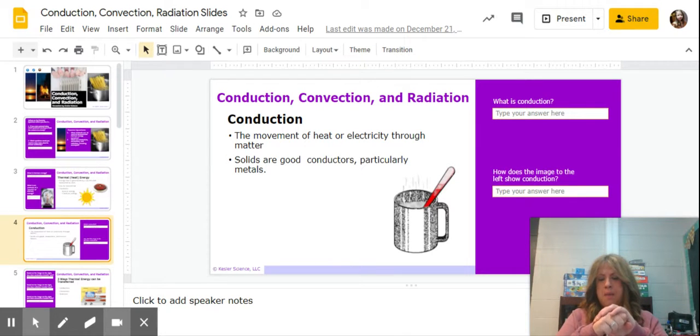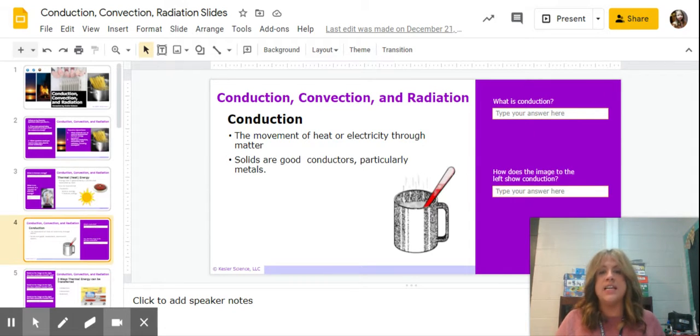So if I were to take a metal pot and a metal spoon, and that pot was hot, it would make that metal spoon hot. And that's what conduction is. It's making one item that's really hot and transferring it by direct touch to the other item and making that other item super hot. So a metal is a great conductor. Solids are great conductors, but not all. Metals are the best. If you touch a metal to a metal, that metal is going to turn the other metal hot as well.